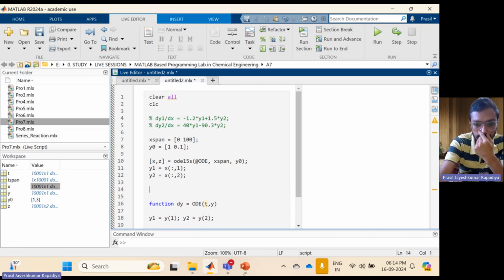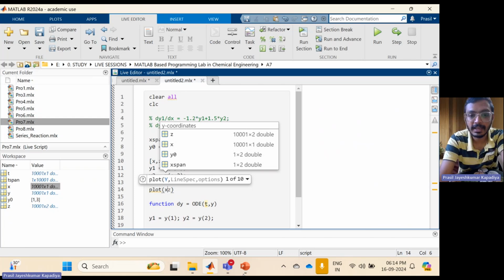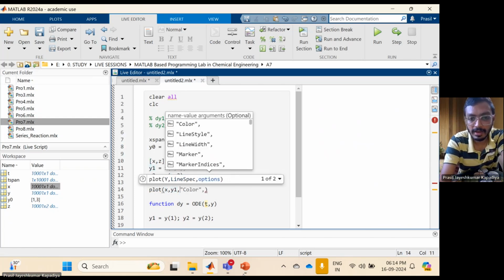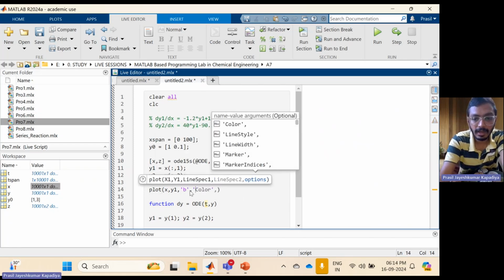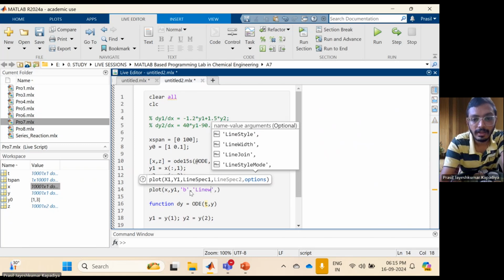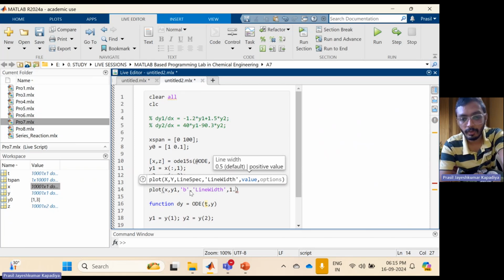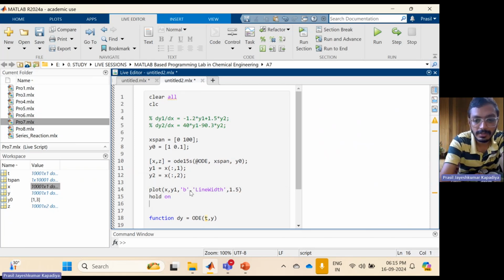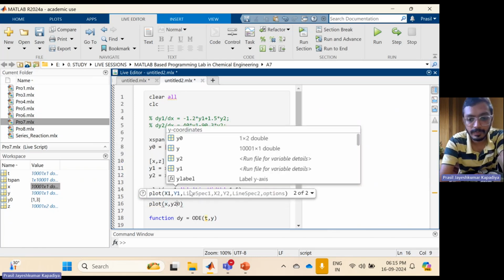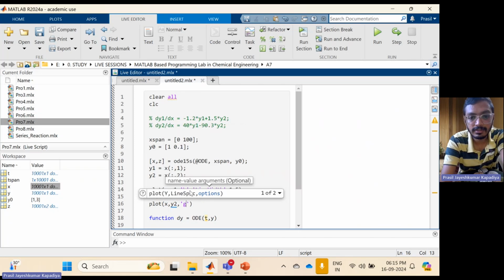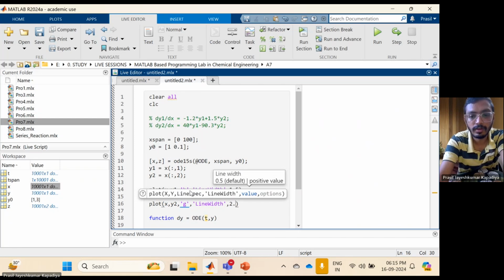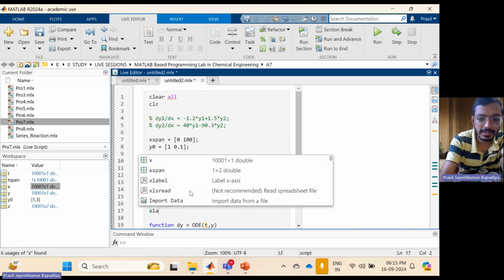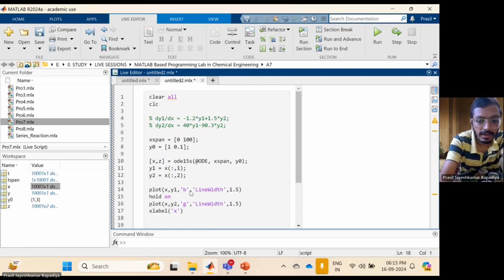Okay? Let's say now I want to plot it. I will use my plot function. On the x-axis it is x, on the y-axis is y1. Let's say color is blue and my line width is, let's say, 1.5. I will plot my second function, let's say x comma y2 with, let's say, color green. G is represented by green. Let's say line width is here also 1.1. Correct? Now I will give the x label. X label is x variable.